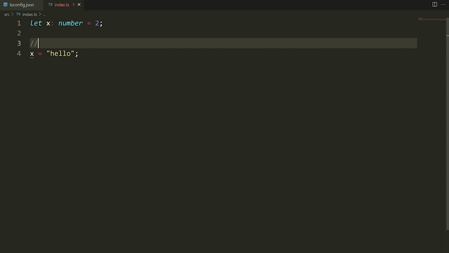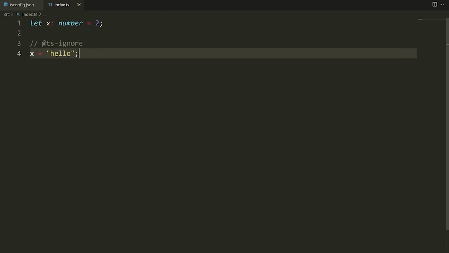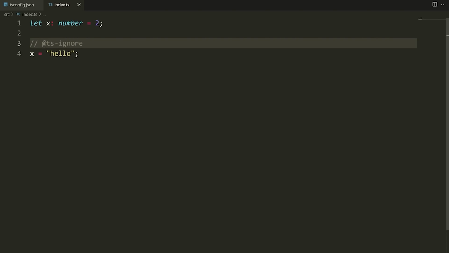Well, what I can do is go // @ts-ignore, and I put that right above this line, and that's going to ignore what's on the next line so that I no longer get this compiler error, or this, what do you call it, linter error. There's all kinds of other comments you can do here that will ignore specific types of problems, so you're not just ignoring the entire line. But I just wanted to show you this shortcut because sometimes it can be useful. Obviously, don't overuse it. You shouldn't have to use this, but sometimes it is necessary. So that's why I wanted to throw it out here.